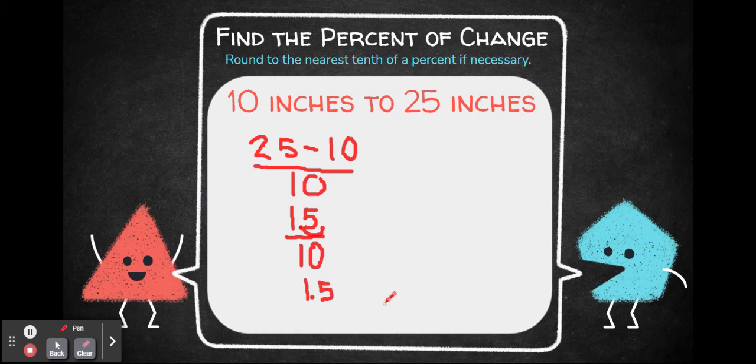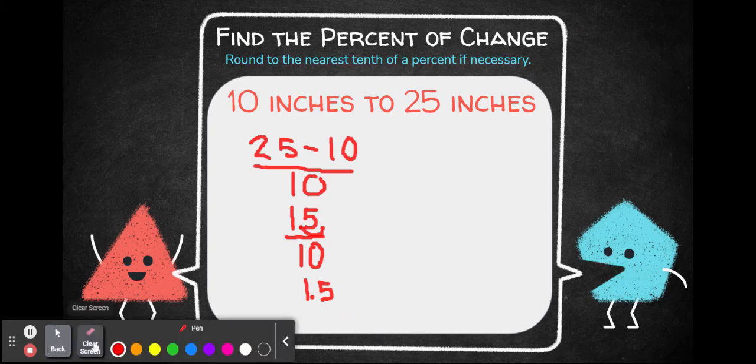If it is a decimal, we'll need to convert to a percent. And you should be thinking, what do I do to a decimal to convert to a percent? And if you said that you are going to move the decimal to the right 2 places, you're absolutely correct. If you bounce past nothing, we have to put a 0 there. So the percent of increase here is 150%.